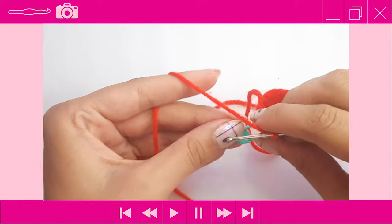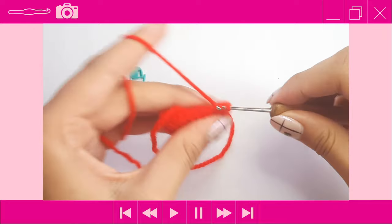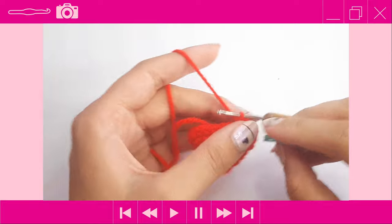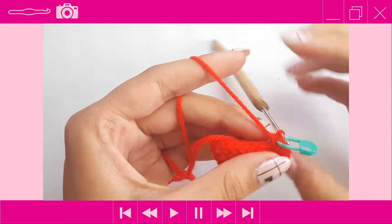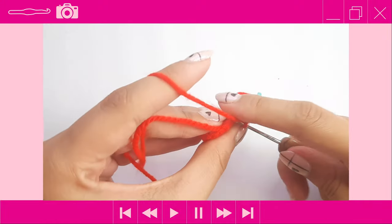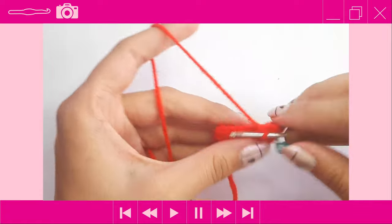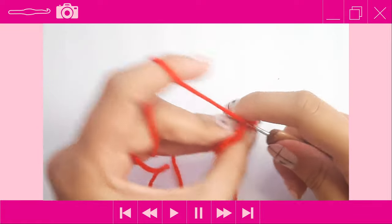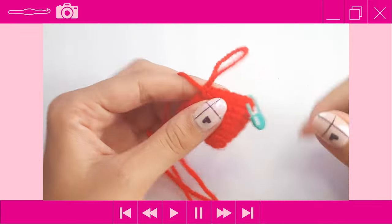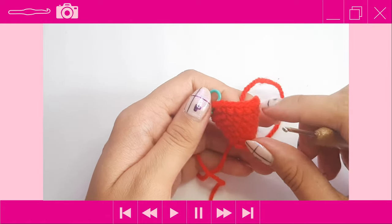So now we need to work up the sides of the heart to get this to roughly the heart that we need. So we are going to now place one single crochet into each stitch around for the next four rounds. So for rounds 8 to round 10, that's 4 rounds in total, we will be placing one single crochet in each stitch around with no increasing and no decreasing. Sorry, by the end of the previous round actually, our stitch count should have gone up from 21 up to 24.